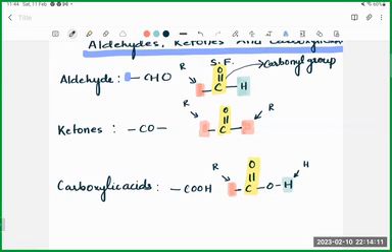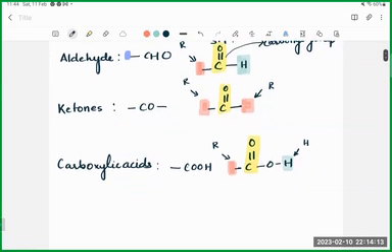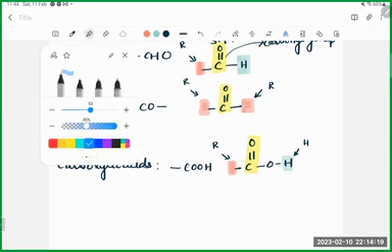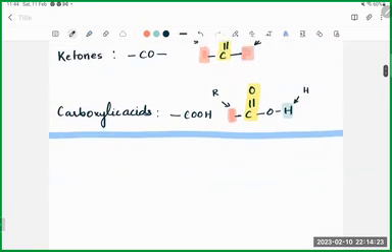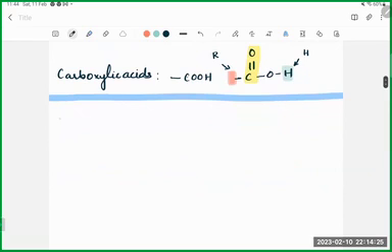Now let's do the nomenclature. We'll pick one compound and do the nomenclature. Yes, that will be fine. Okay, let's begin then. So here we go with the nomenclature and the structure of the carbonyl group.